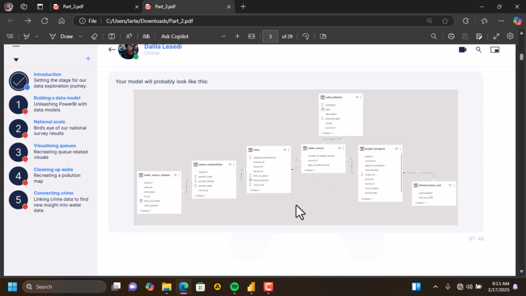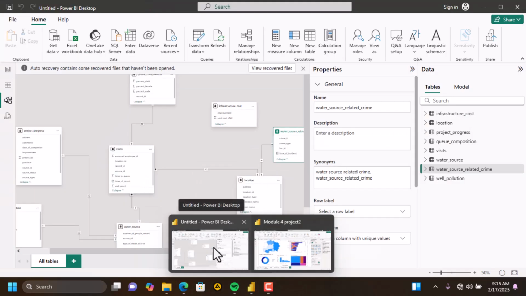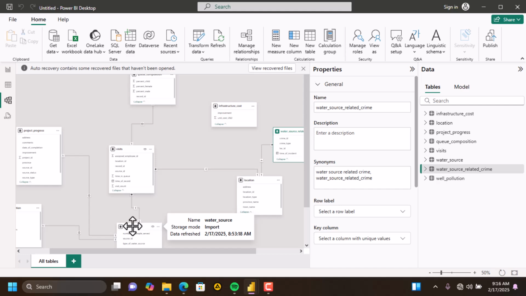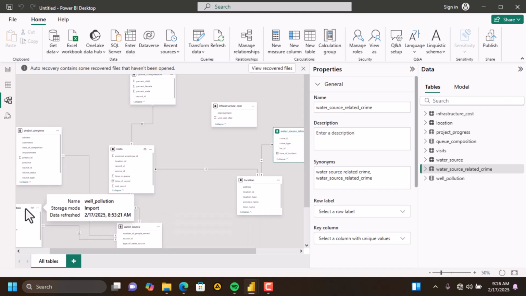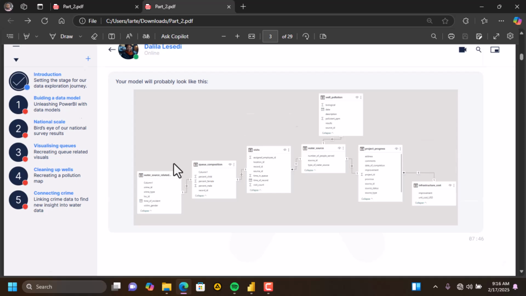Water source is linked to well pollution and the visit table. So this is the visit table, and then well pollution is here. So why is it linked to project progress? All right, let's leave it like that for now. Maybe we'll come across something like that.